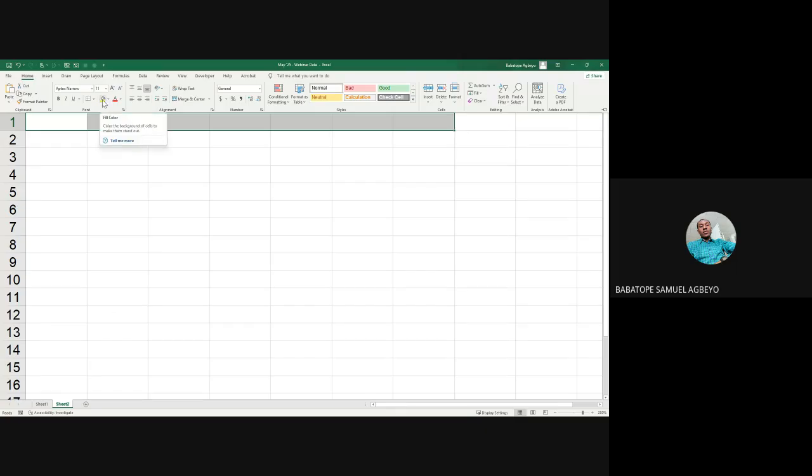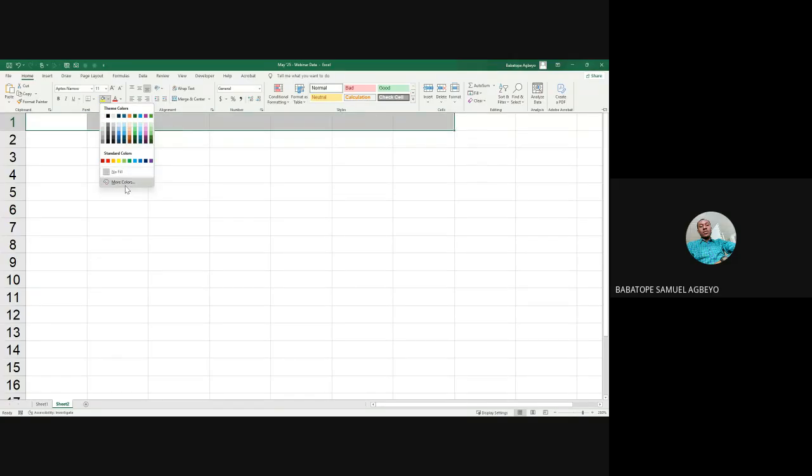You can start to say that, okay, if you come to your Home ribbon and then you come to the fill color here, well, using this theme colors, I really don't advise you to use them. The reason is because this theme color actually uses the theme color of your system as at that particular time. So if I use this theme color now and then I send it to another person, by the time the person is receiving that particular file, the theme color is actually going to change to the theme color of the person's system as at that particular time.